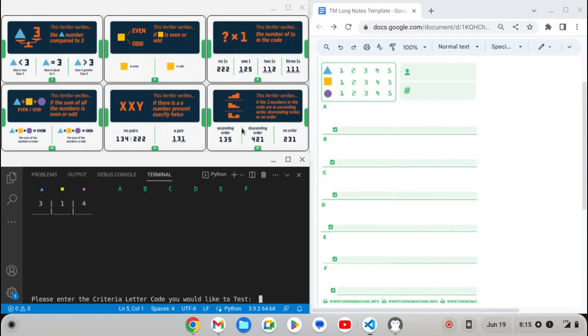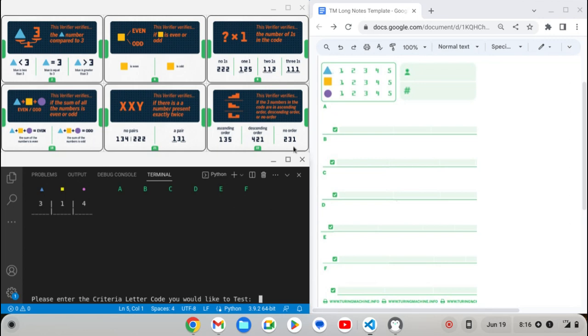And finally, criteria card F again does look at our 3-digit solution and will let us know something about how the digits are ordered. Are the numbers ordered in an ascending fashion, meaning that they're increasing, like the example 135? Are they descending, decreasing, as in the example 421? Or do they have no order, as in the example 231? If you notice the 231, one way to define that it has no order is that it goes from 2 to 3, so it increases, but then it drops down from 3 to 1. That's one way to define the fact that the 3-digit code has no order.